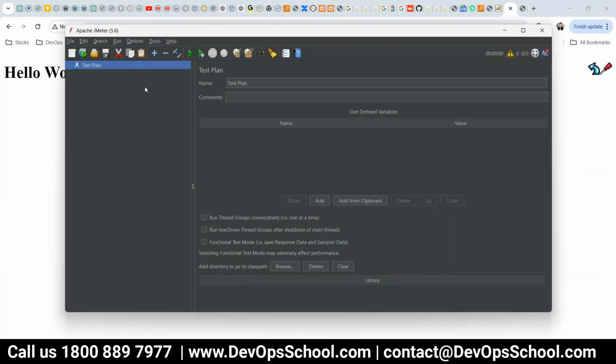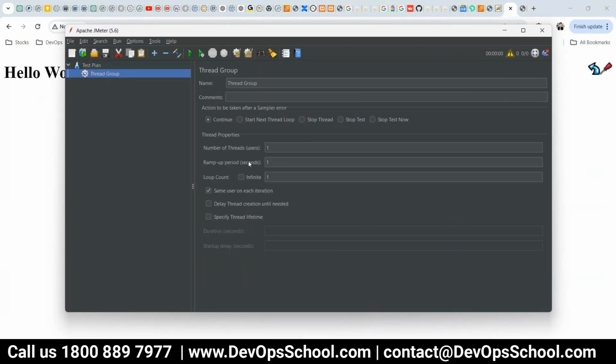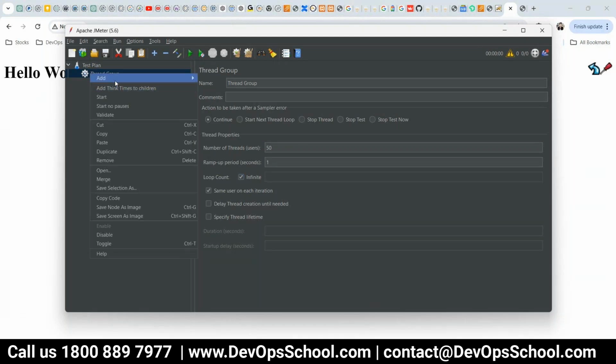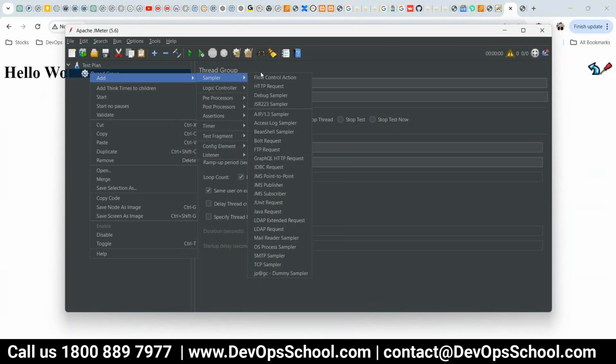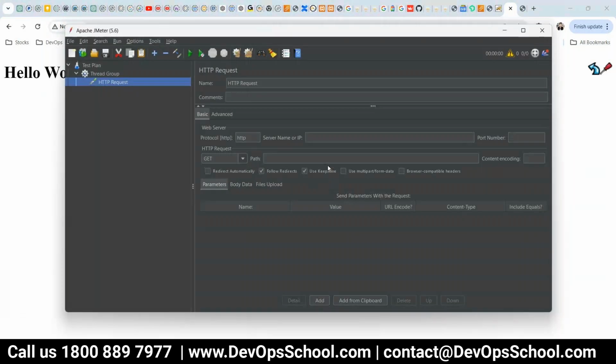Here I'm creating a thread. How many total requests do you want? 50 and infinite. And here go for sampler, HTTP request, and the IP address is here, port number 8080, all this you know.